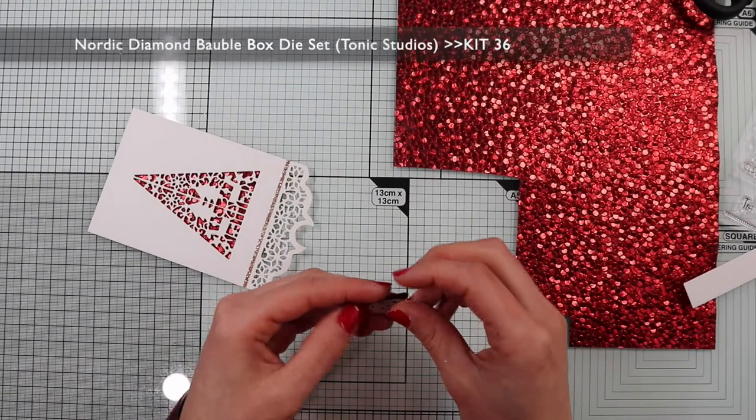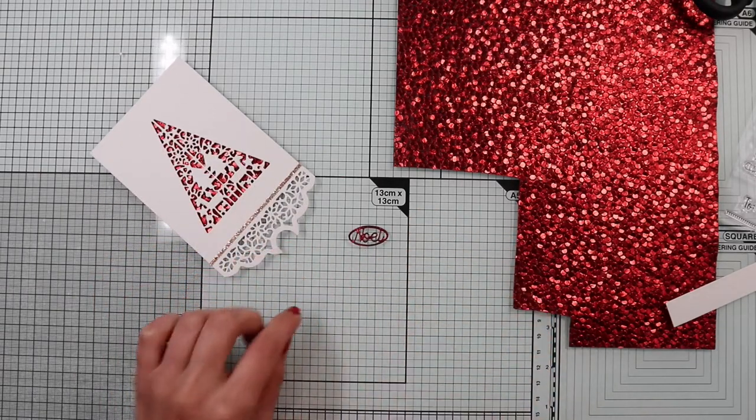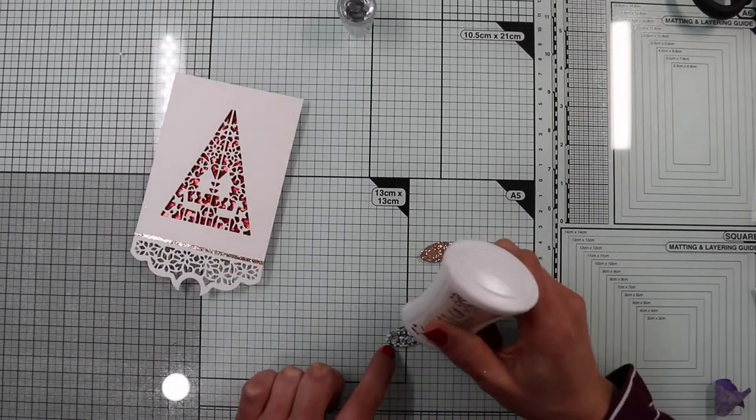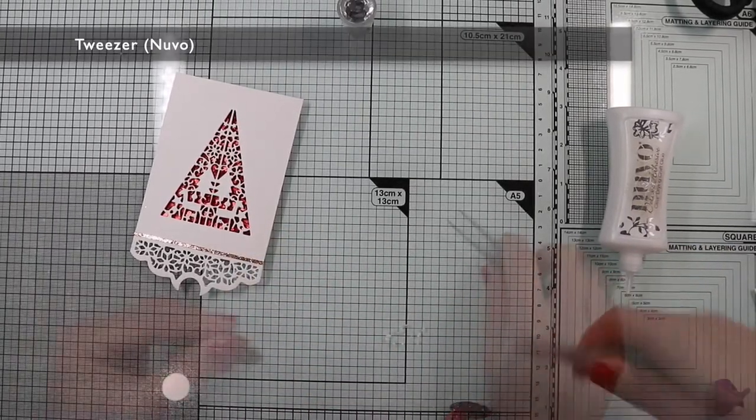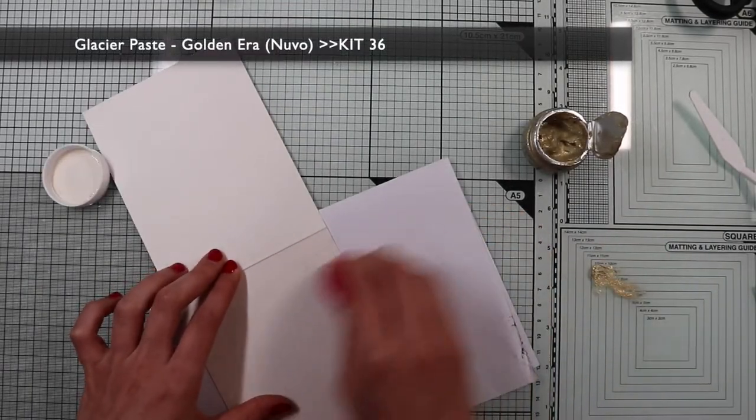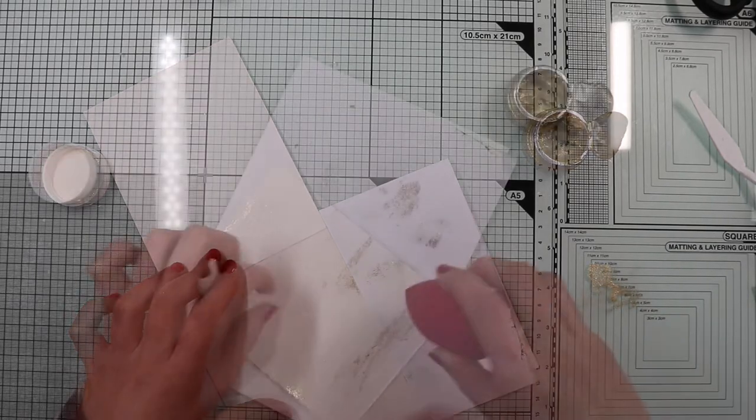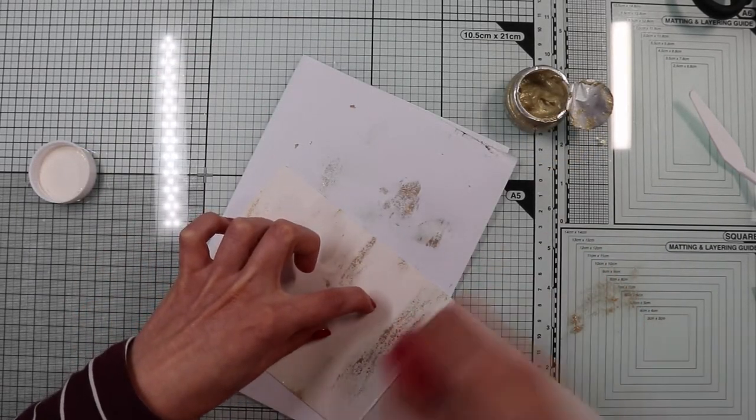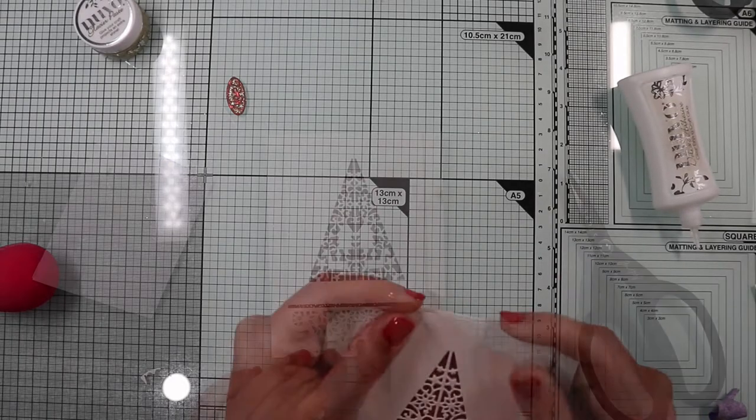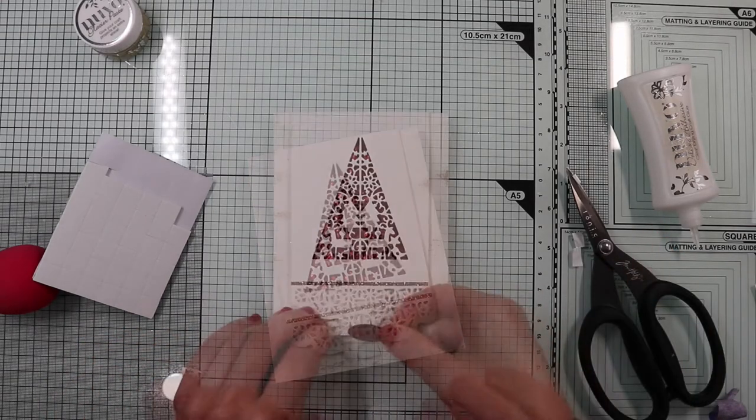I'm going to decorate my banner even more by gluing a very thin strip of glitter paper. And now let's move on to the sentiment, for which I'm going to die cut an oval on the red cotton paper and create the oval base for the sentiment using the glitter paper. I glue the oval on the base. And before gluing everything, I'm going to add a touch of shine on the background, applying a little bit of glazier paste with a sponge directly on the card base, making horizontal movements. Now I can stick the banner on the card base and the sentiment with two layers of foam pad in the circular cavity of the bottom border.